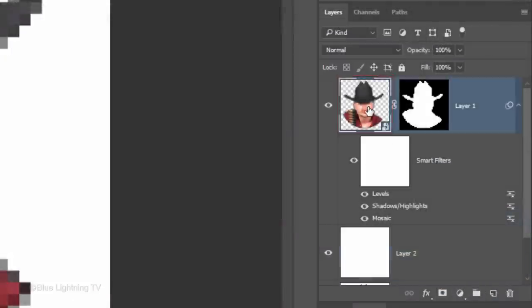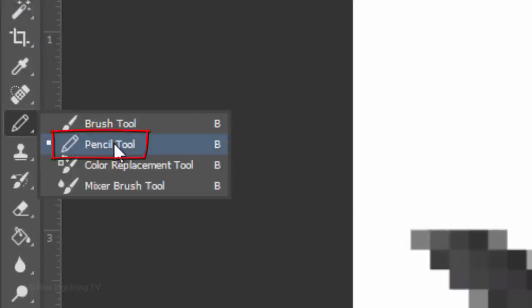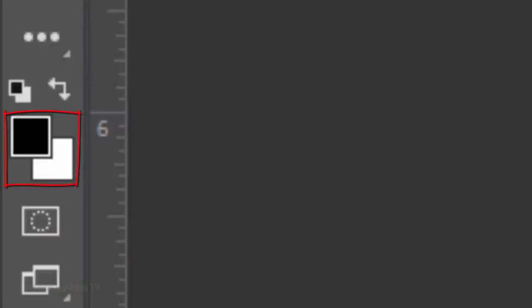Click the top layer to make it active, and make a new layer above it. For versions earlier than CC, open your Pencil tool and Pencil Picker. The last thumbnail is the preset we saved earlier. Click it to make it active and make sure its opacity is 100%. For this example, I'll add black squares to my subject's mustache and beard. However, this first method requires great care in aligning it over the square under it. If it's not aligned exactly, press Ctrl or Command Z to undo the last step and try again. To make your brush white, press X on your keyboard to invert your foreground and background colors.